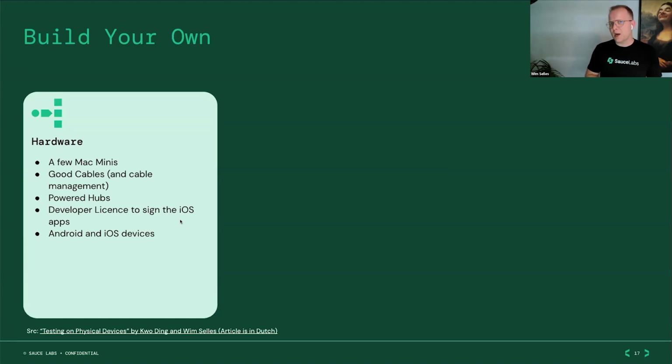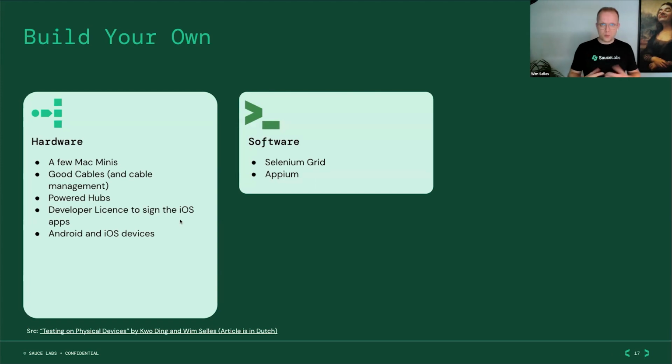And we also needed to buy Android and iOS devices. How we determined which devices we need to buy is something we're going to cover in a few minutes. But this is the basics. We were working at a bank, we got a credit card, we went to the electronics store and basically bought the list that you see here.